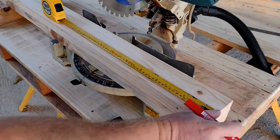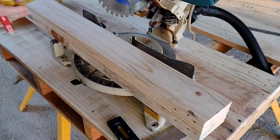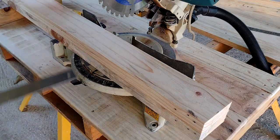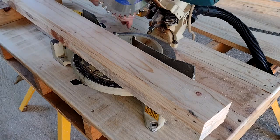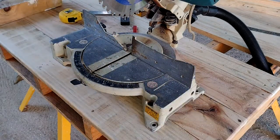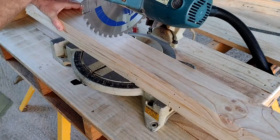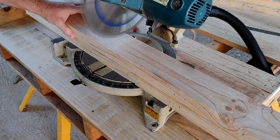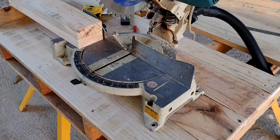Okay, and here we are measuring it out. They're going to be fairly low legs because it is only a daybed. We want people to comfortably sit on it. And I've just marked the length I want off square there. And I've cut my first leg to size.